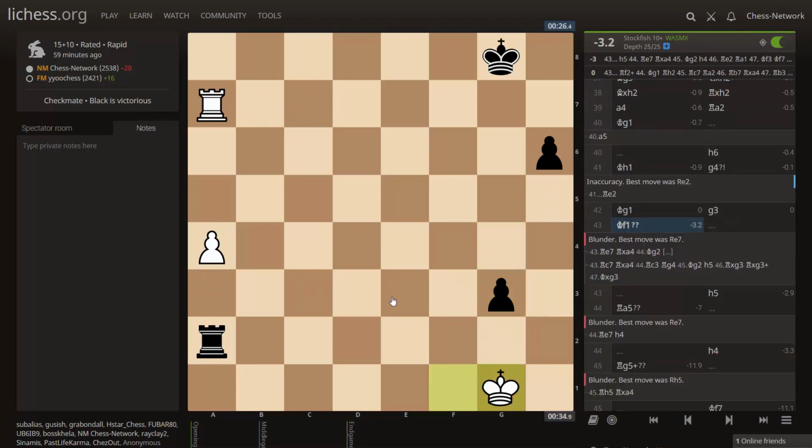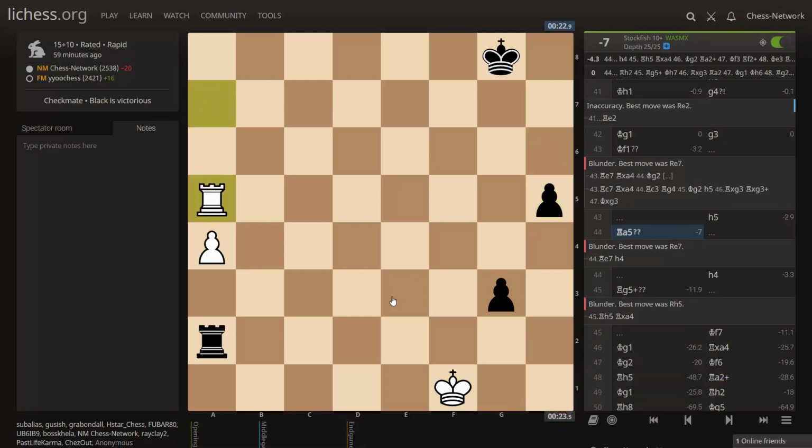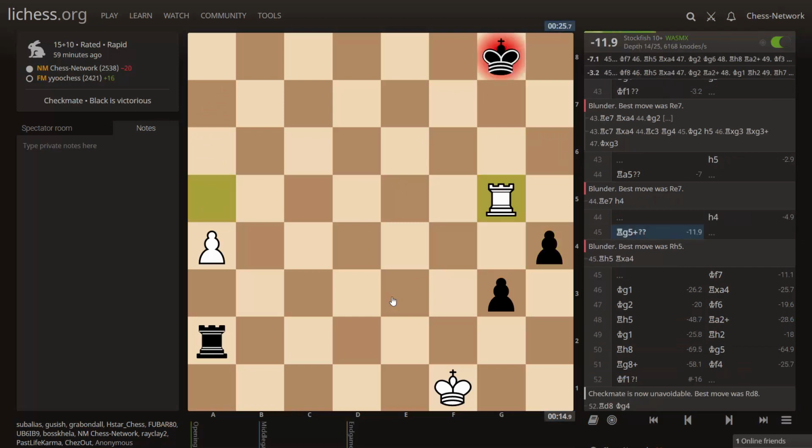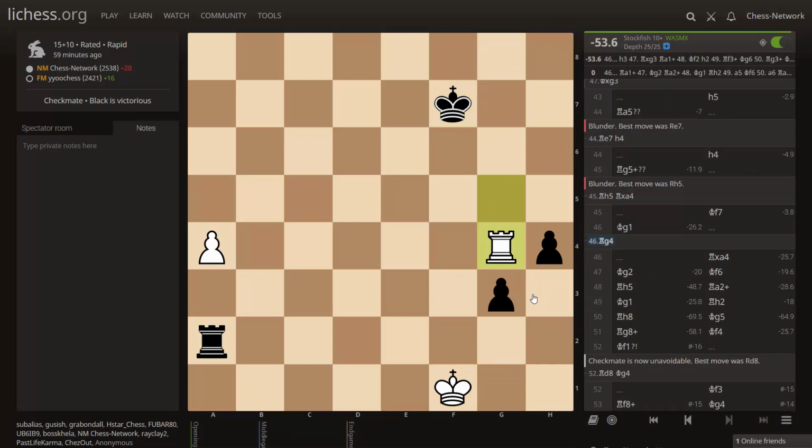Okay, is this just the losing move now? h5, yeah, I'm not going to be there in time. h4, this is the issue. Right here, I thought that this would save me, but it doesn't because of h3. Just in case I wasn't able to express it during the game. h3, not h2.